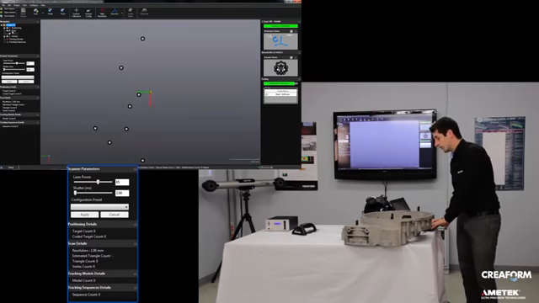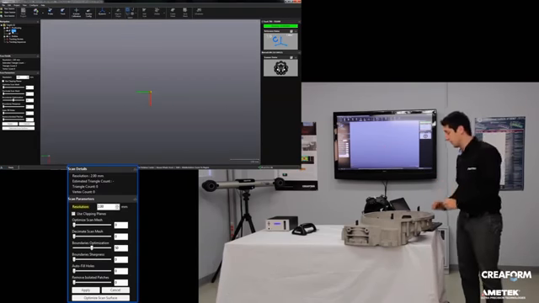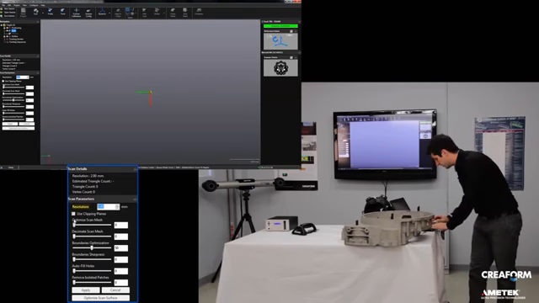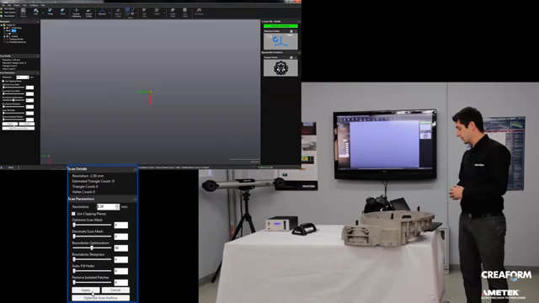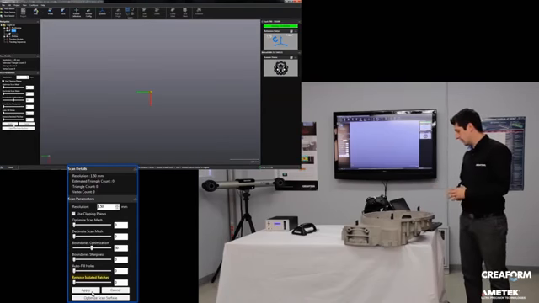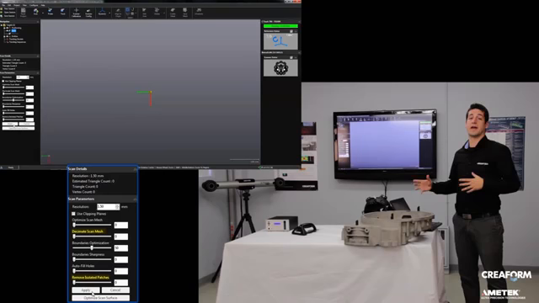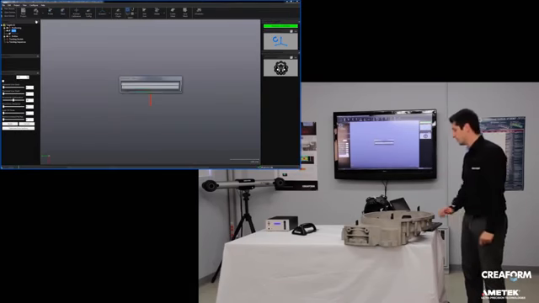There are also a couple of different parameters of the scan that you can adjust, such as the resolution. Let's put the resolution to, let's say, 1.5 millimeters. You can also adjust different parameters, such as remove isolated patches or decimate triangles, which are going to help you clean the data at the end. So we're ready to scan.